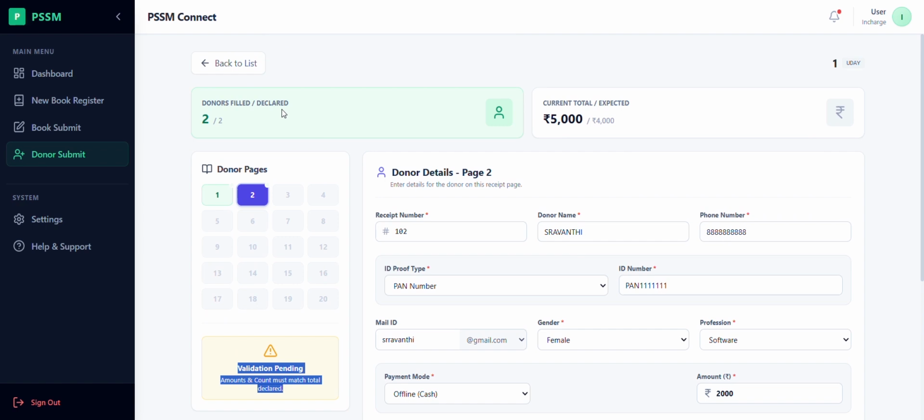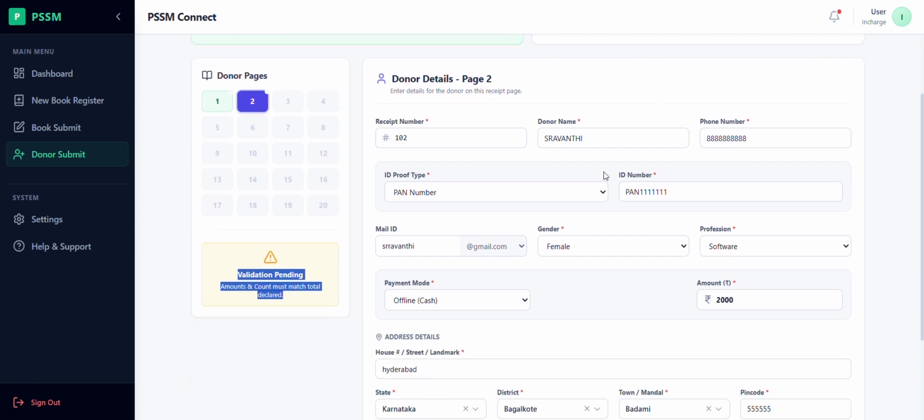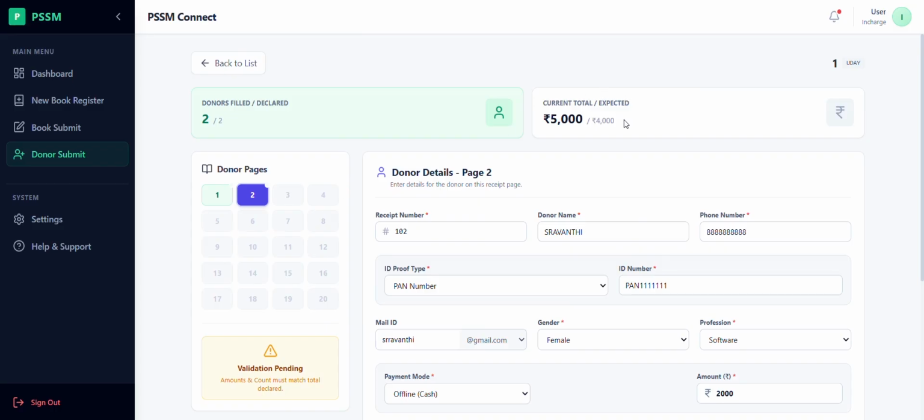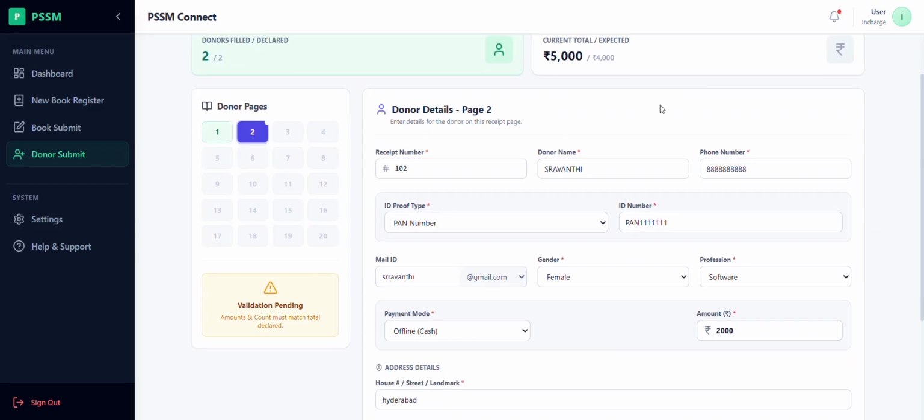In the donor field it has the green tick, but it is still showing the white mark. Why is it pending? Because the amount already entered in the submission phase is not validating in the donor updation state. So this is the reason it is still in the pending phase.